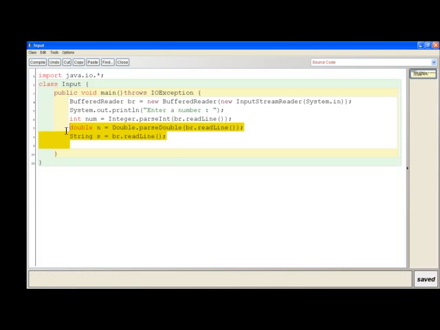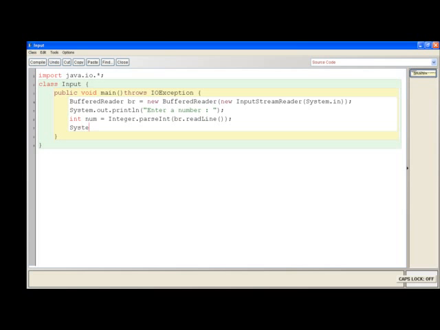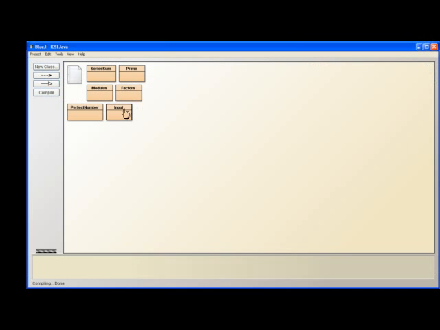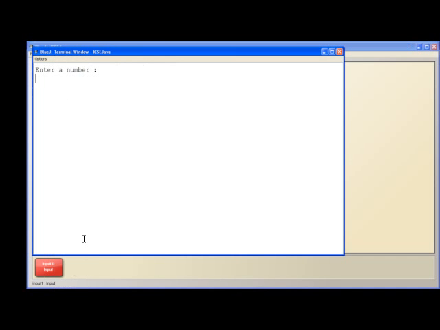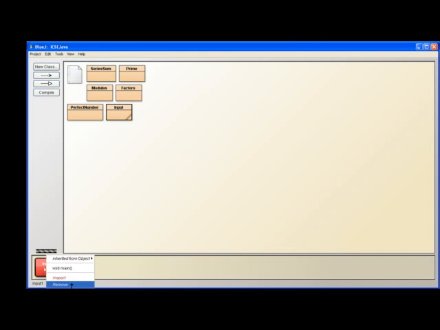So let me just try running this program. We'll take in the number from the user and print it. So we create an object of our input class, call the void main function. It asks us enter a number. Let's say we type 8734. Press enter. It prints 8734. So you can see our program's working.